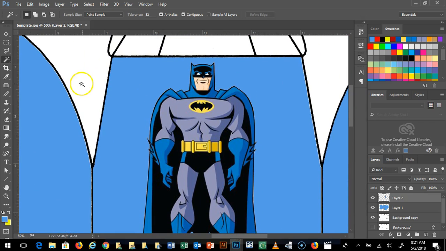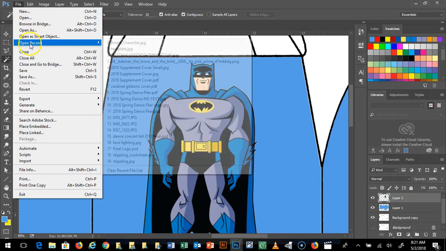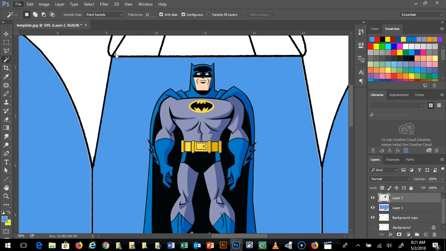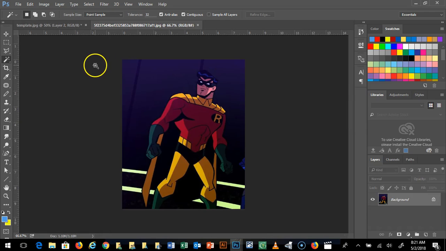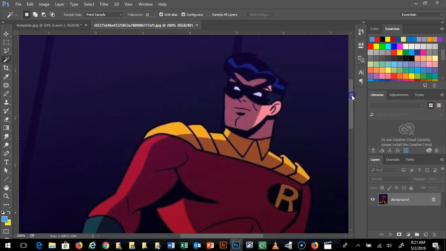And then we had the Robin image opened up. So let's open that. I believe it was this one with all the crazy numbers and letters on it. Yep, there we go. Now, the one thing that I did not do yesterday, which I should have done, and I will rectify that now, is this image, because it's from a poor screenshot, it's kind of dark. So I want to lighten this up a little bit.